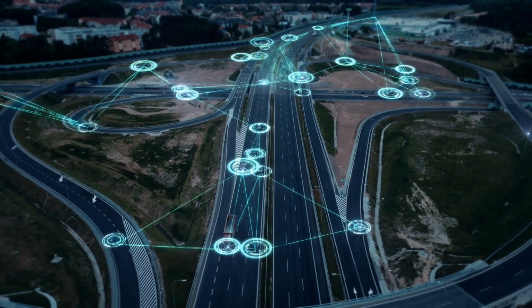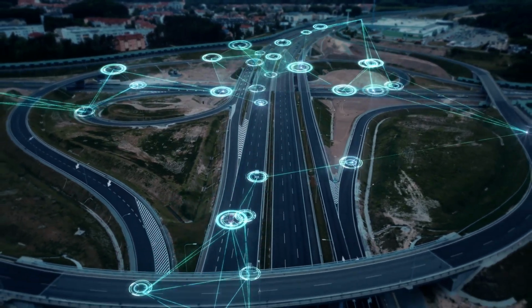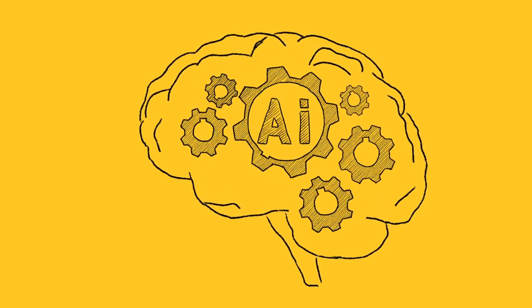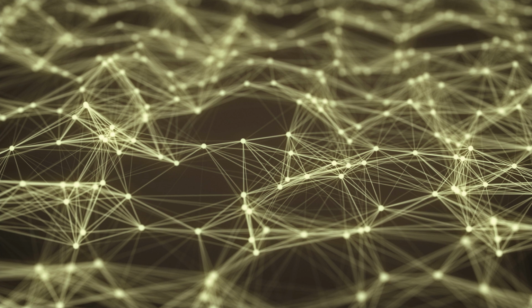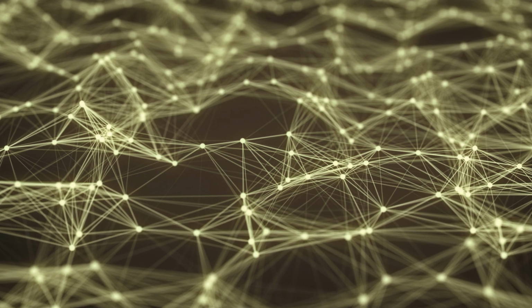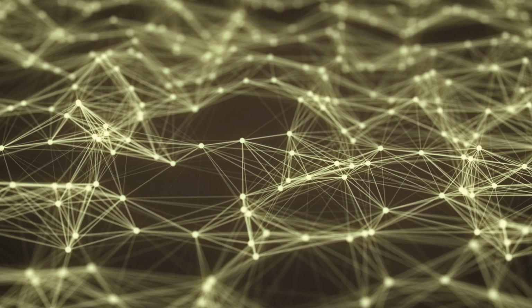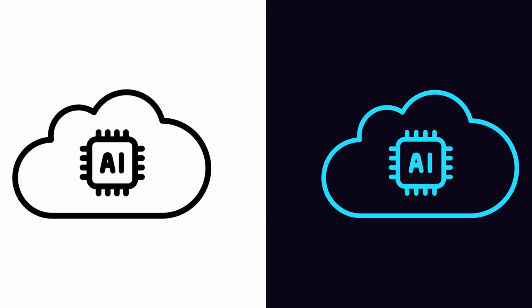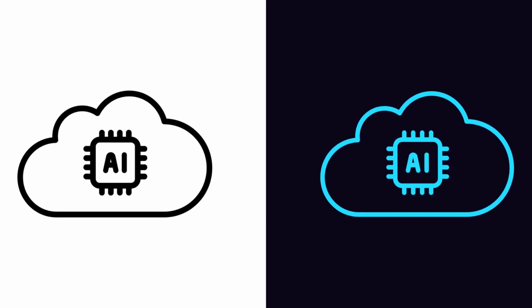Think of it as a smart traffic cop for your AI prompts. Instead of you having to guess which model to use, the router figures it out for you on the fly. You deploy it as a single endpoint, and it intelligently inspects each prompt, sending it to the best model for the job, whether that's a small, cheap model for easy tasks, or a beefy reasoning model for the heavy lifting.